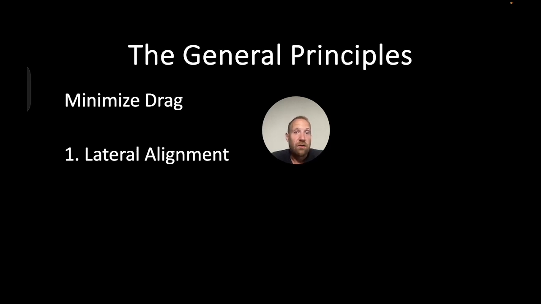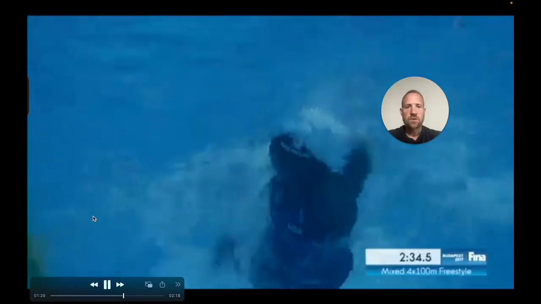And when this is done really, really poorly, that wiggle can be really extreme. And when it's not as extreme, it still can negatively influence speed, even though it's not quite as dramatic. And so we're going to go over that in both freestyle and backstroke, what it looks like, and some things that can be done to try to minimize it. So we'll start with freestyle.